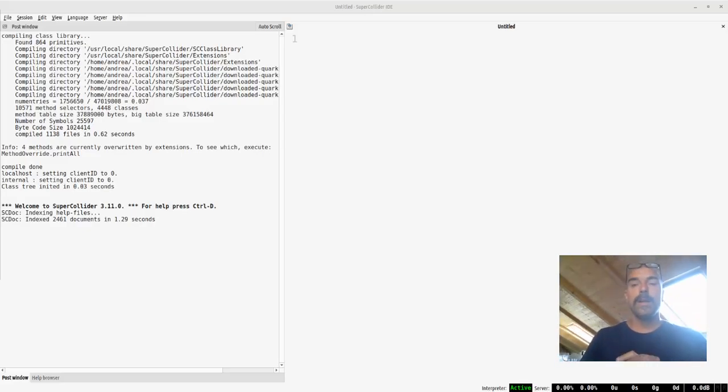So in this video, what I'd like to do is to introduce some basic aspects of the SuperCollider syntax by means of an example. And the idea is that we will develop a simple program in order to show the basic elements that are to be used while writing in the SuperCollider language.